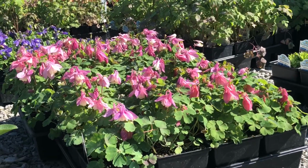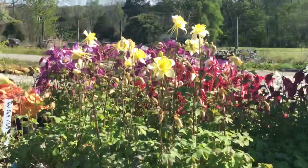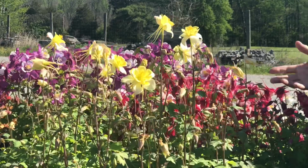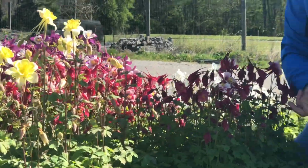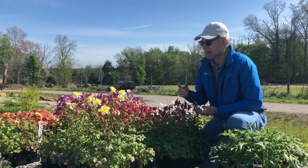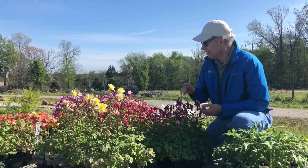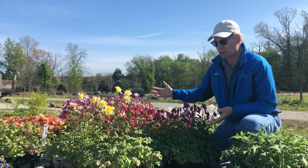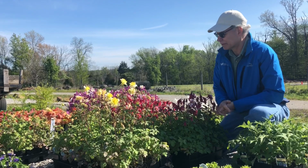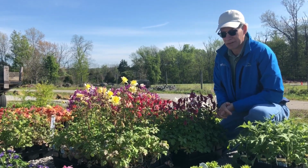Aquilegias are plants that tend to kind of bounce around the garden a little bit. They grow here and they drop a few seeds there. But great color, great substance in the garden, and nice train in the background to make filming easy. But Columbines, if you've got a shade garden, I wouldn't be without these things. And you can go with a single color, or you can mix them, so you get sort of a multicolored look. They're really some of my favorites for sort of ethereal color in the spring garden.